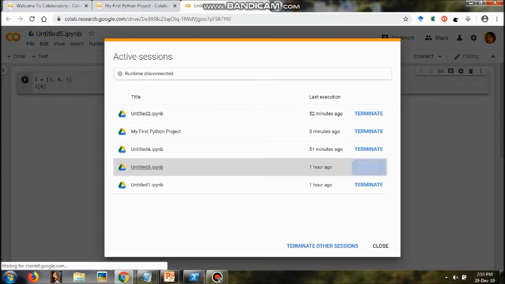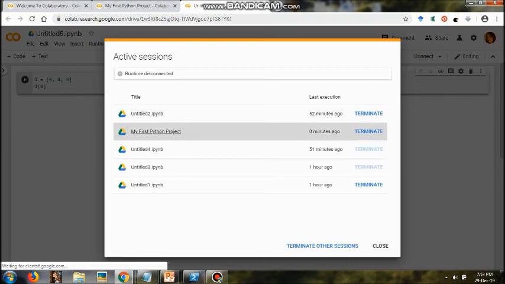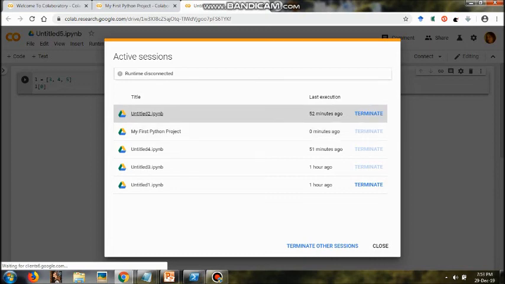So what I will do is start terminating those programs which I don't need at the moment, and once they are terminated I can close them and go back and check out my output also. This is something good to know for all of us while we are working on the Collaborator. I hope this small tip really matters to us and helps us to run the code in the long run.